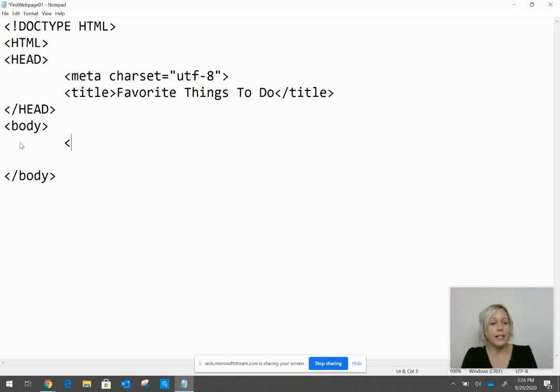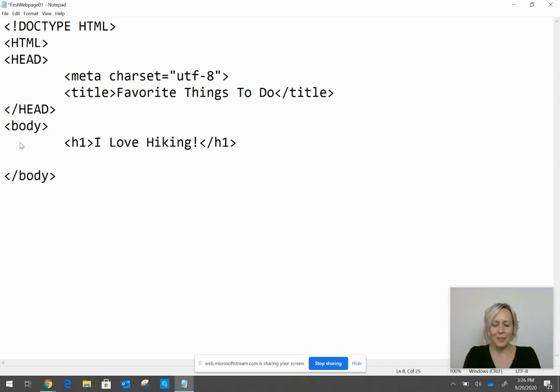All right, so body, H1. H1 means the biggest heading, okay? H for the heading. And there's a lot more to H1, but right now I just need you to know that's the biggest, most important heading. We'll learn more details about H1s later. I love hiking. All right, this is one of my favorite things to do. Yep, you guessed it. You're going to end the heading too.